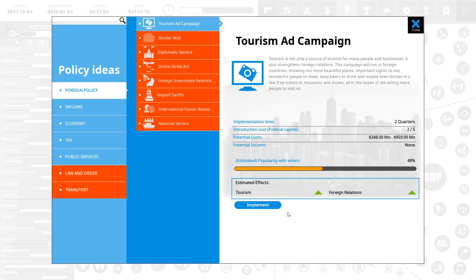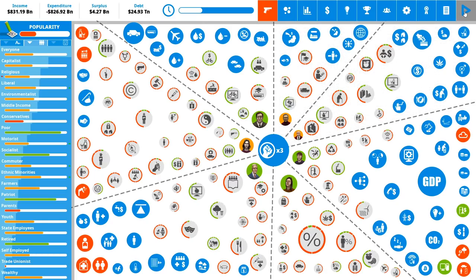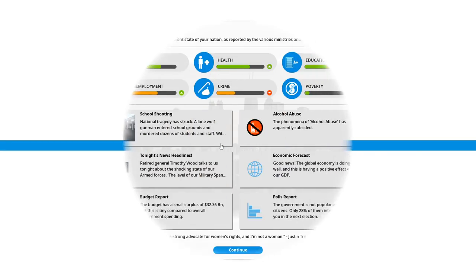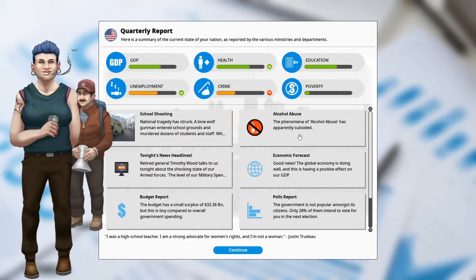America, we've fixed it now, so it's safe to come here. Okay, we'll see what that does as time goes by, because I feel like, actually, everything's going really well. Alcohol abuse has subsided. That's got to be good. There's been a school shooting. I will try and deal with that when I can. I mean, quite frankly, I'm amazed. We're actually, like, a year and a half into my reign, and this is the first school shooting, which is... I mean, that's a big step forward.